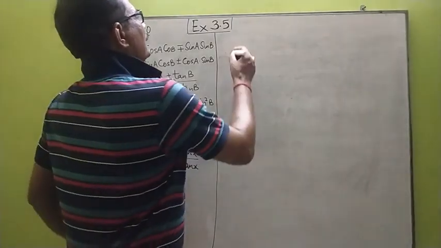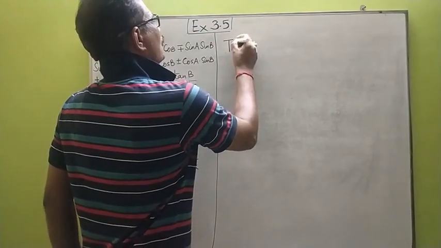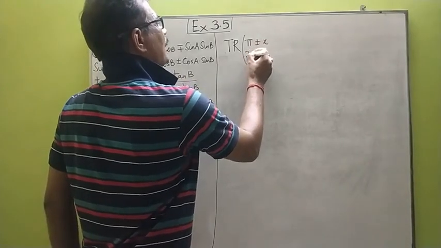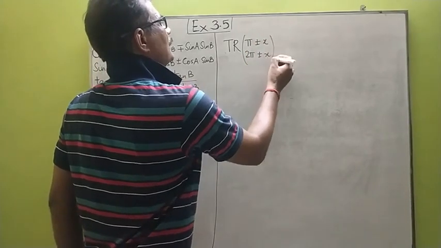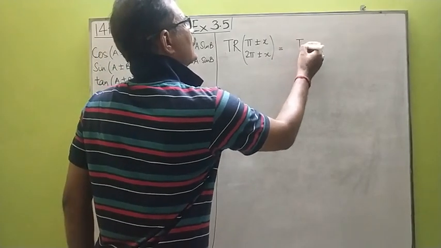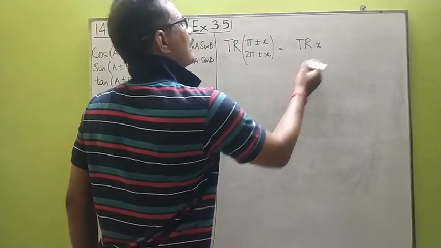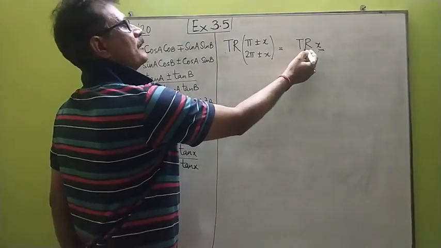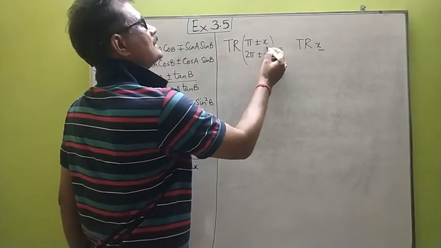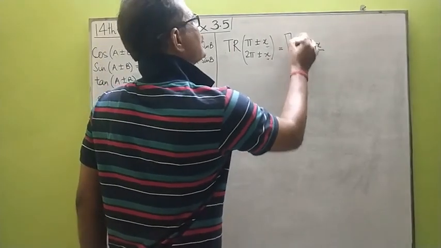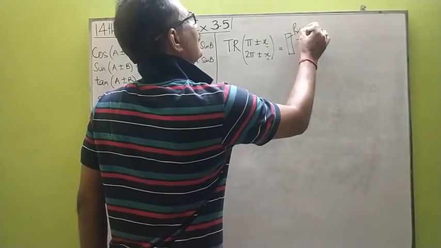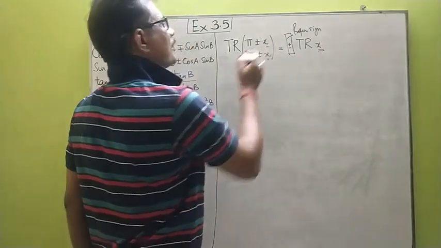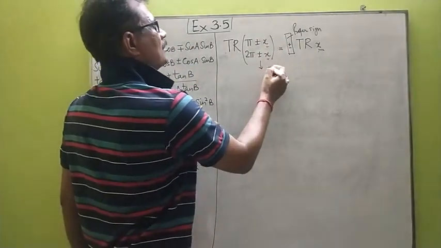Now, children, any trigonometrical ratio followed by pi plus minus of a real number or 2 pi plus minus a real number will get modified to the same trigonometrical ratio with real number x. You already know that when it's a multiple of pi or 2 pi, the same trigonometrical ratio repeats along with this real number x. But there has to be a proper sign. This proper sign, which is either plus or minus, depends upon the quadrant where these angles will lie. Depends upon what? The quadrant.